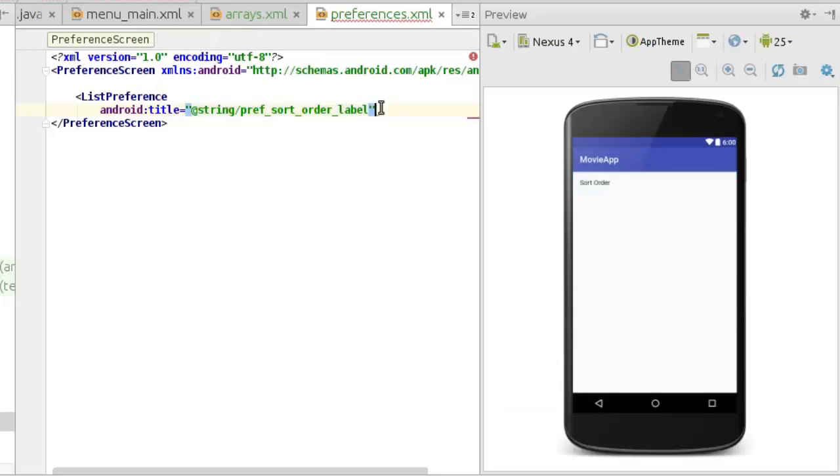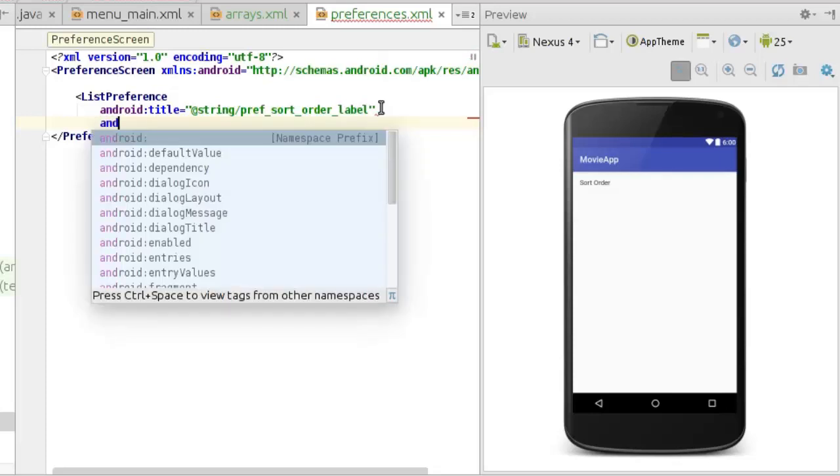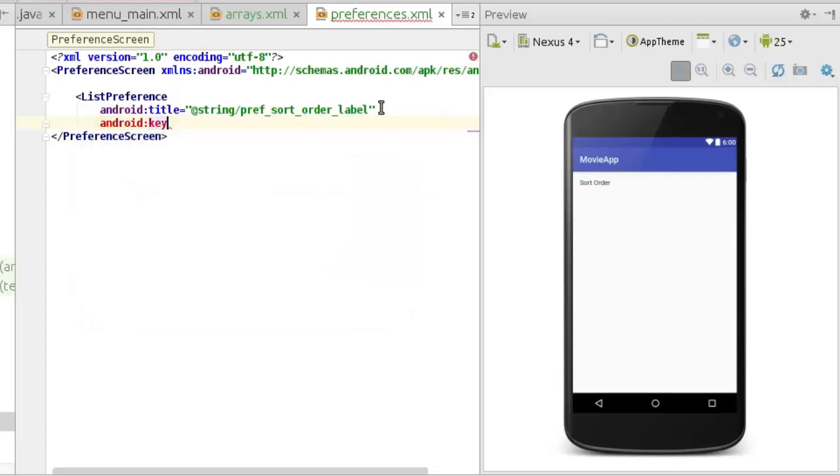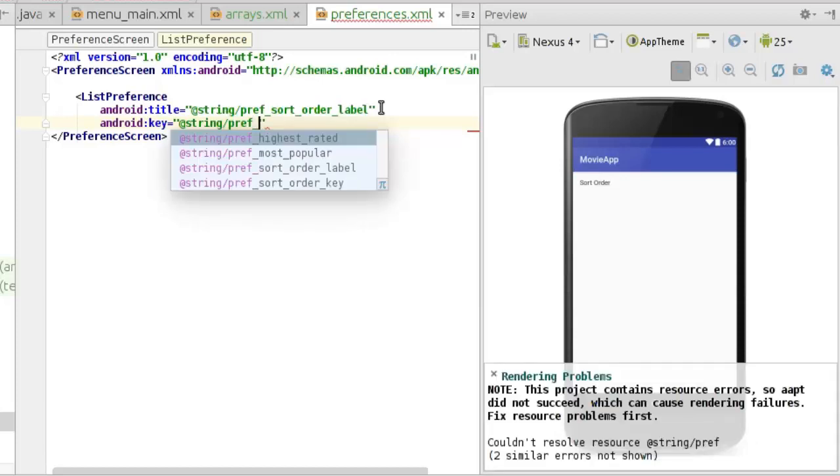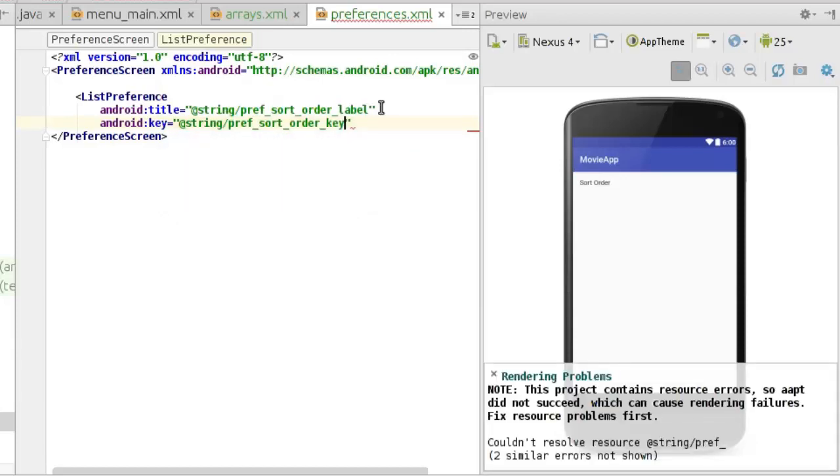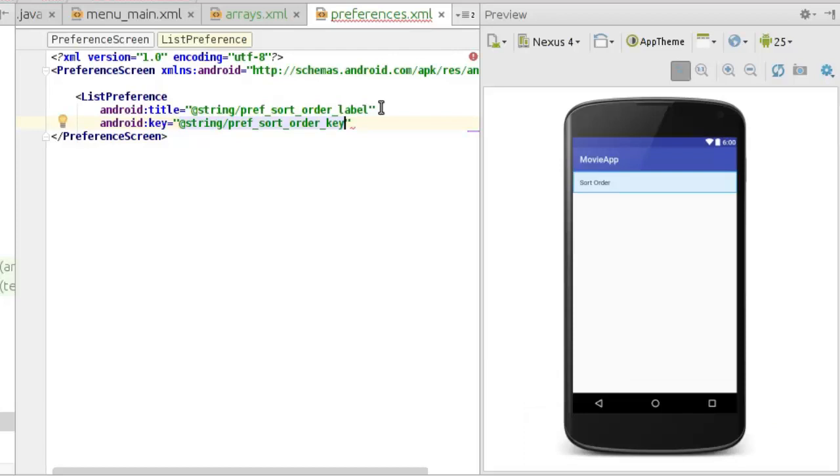That's fine. We're going to have the key, android key, which we are also going to point to the string. Called the preference sort order key, and we're going to have the default value.